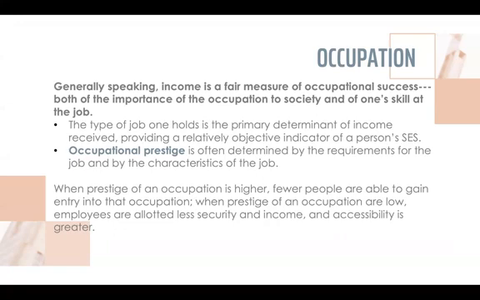That's oftentimes something that we don't really think about, and how that then translates into school spaces, right? Occupational prestige shows up time and time again when we're thinking about how we make sense of who people are and how we make assumptions about people based off of that. It's determined by the requirements of the job and the characteristics that we've associated with that job as being better or less than. So when the prestige of an occupation is higher, oftentimes what we see systemically is that there are fewer people able to gain access of entry into said occupation.